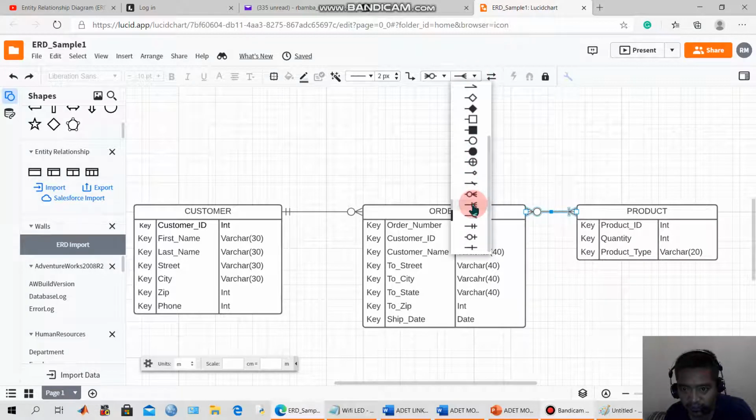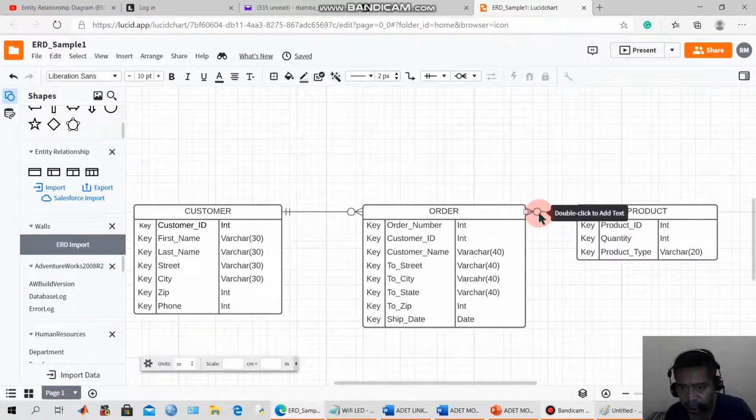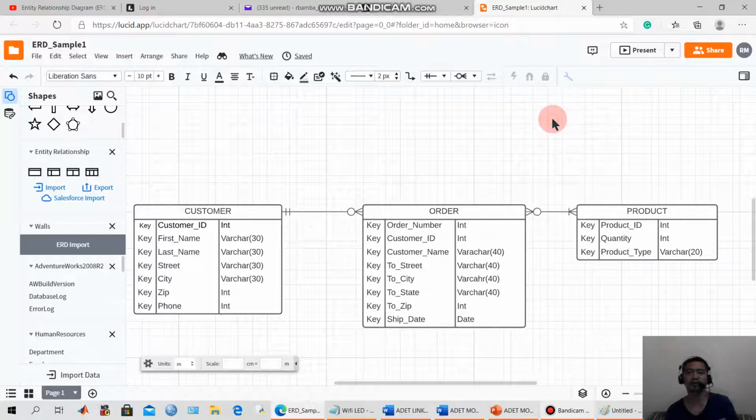one, at least one product or up to many products in a certain order. So that's why this is one to many, and this is a zero product part of an order. There's an order but a certain product's not there, or a product may be part of many orders. So this is zero to many. Okay, so that's how we define the relationship.